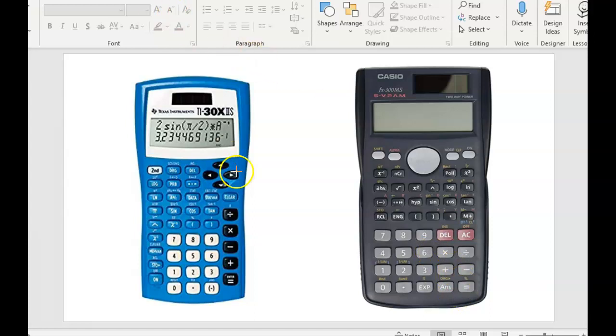So if you've got a calculator like this, that EXP key is very important. That is going to put you into the times 10. So the EXP gives you the 10, but you're going to have to key in the x. Again, this one, I'm pretty sure it's this key, double E, but you have to hit the second before you hit the double E. Let's look at a few other calculators here.